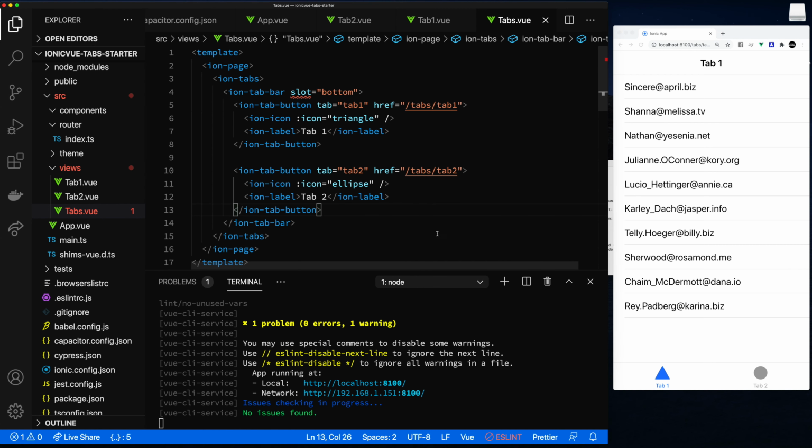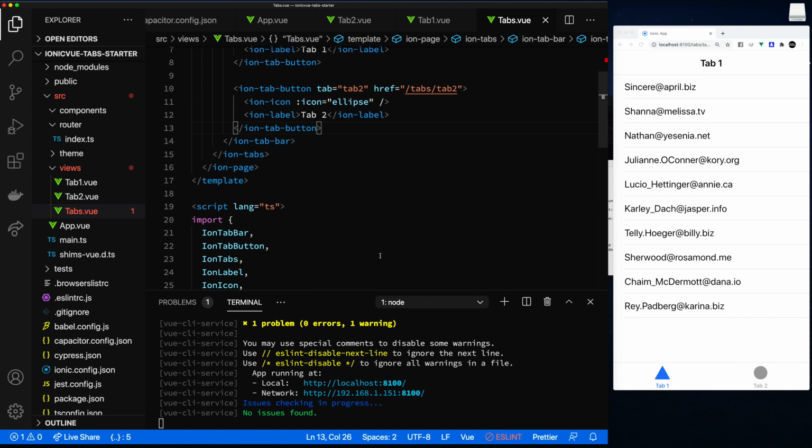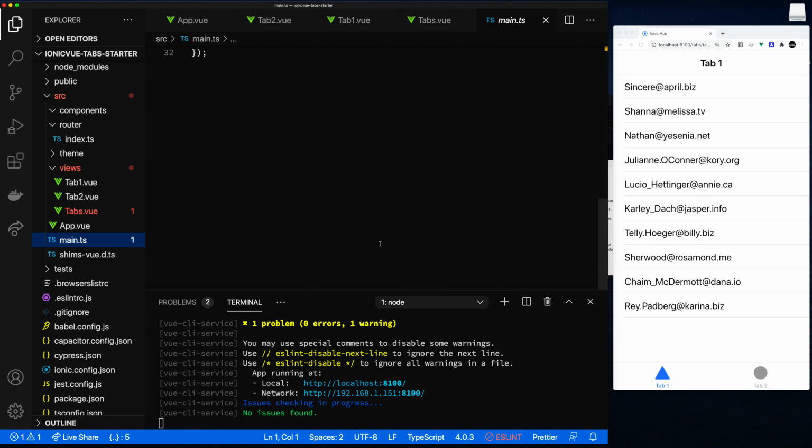All right, so first let's walk through what we've done already. I'm trying to minimize a lot of the Ionic stuff. I'll talk to you about what it is, but then we'll jump into the concept. So what we have is a basic Ionic app generated from the CLI. We'll just walk through the basics.